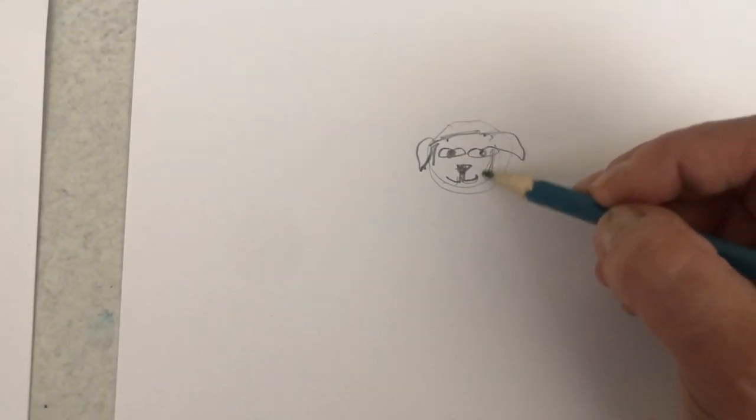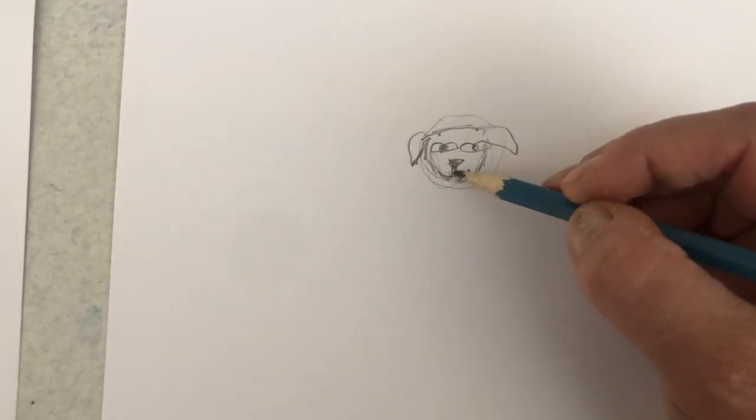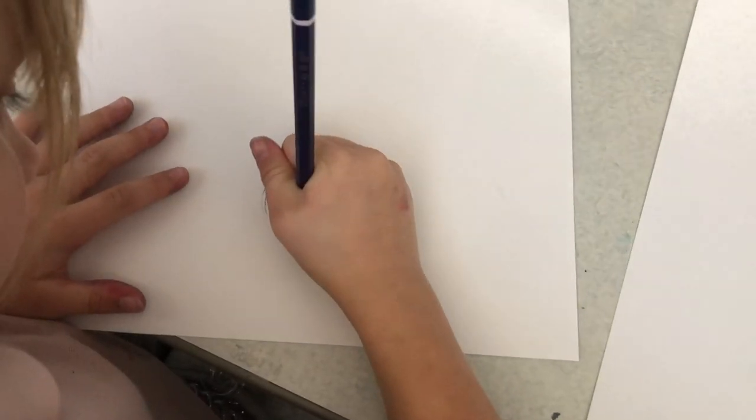I'm gonna do a dog. This is where, if I've taught you how to do a puppy or any animal — including a bunny for Easter coming up — you can do that animal. I'm gonna do this animal called an axolotl. Let's see that axolotl — so you have the circle head to get started. I like how you got the little ears.